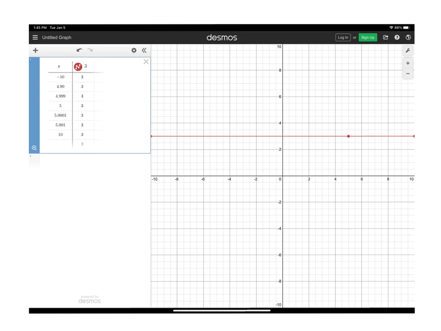You do that by clicking on this wheel up here, and there's an icon that looks like a table. You click on that table, it will automatically fill the table with values, and you'll need to adjust those. Since I was trying to find the limit as x approaches 5, I used that as my middle value. I chose values that were just below it, so 4.99, 4.999, and then values that were just above it to see what the limit was. And clearly, every value that you plug in has an output of 3, so the limit is 3.